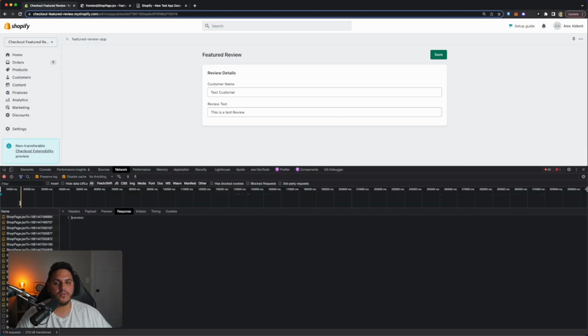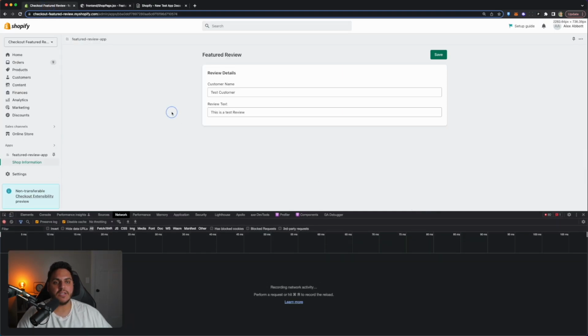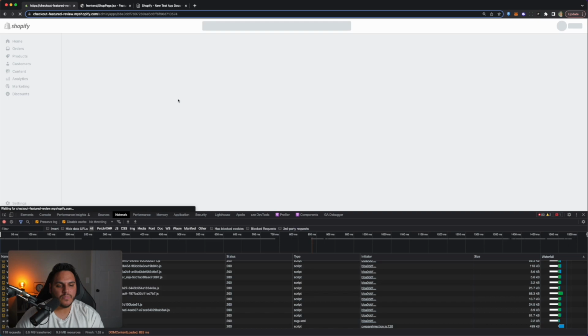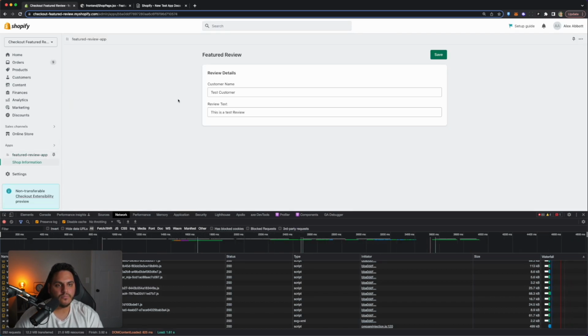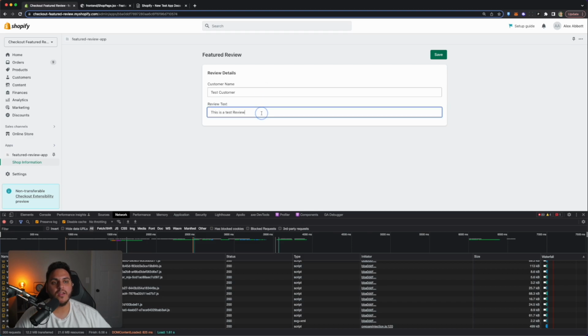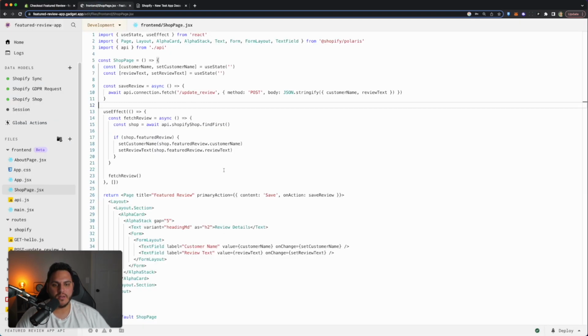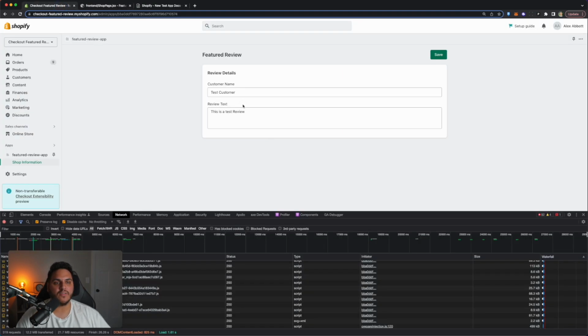Now on our first page load, if we reload the page, it should pre-populate these fields with our current review details. So let's refresh and make sure that works. Cool. All right, it works perfect. It populated it with the current values of the review details that we have in our database. One more thing is I'm just going to make this text field a multi-line, and we'll just give it 3. And that just makes the text field a bit bigger, which is appropriate for a review text field.